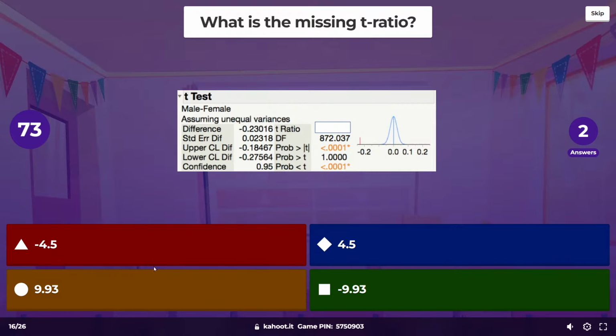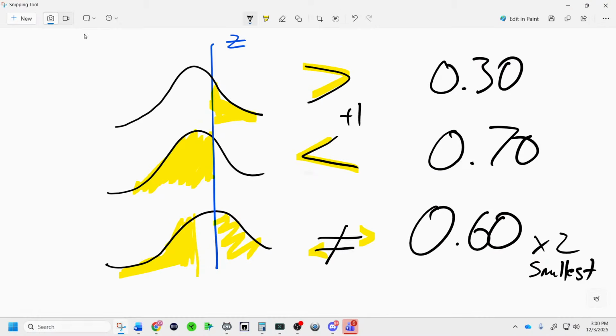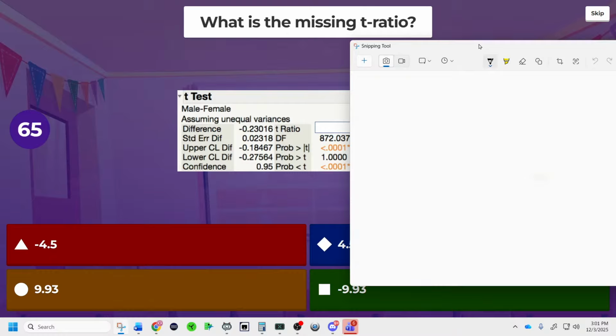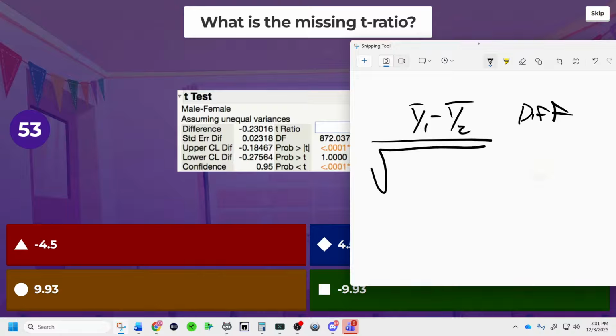If you heard what I said right there, remember our formula? I'll write it over here on the side. If you take a look at the formula, here's the formula for the t-test. You ready? It's y bar 1 minus y bar 2, which is a difference. That's a difference. And then it's over the square root of s sub 1 squared over n sub 1 plus s sub 2 squared over n sub 2, which is equal to the standard error of the difference. Did anyone figure this out yet?